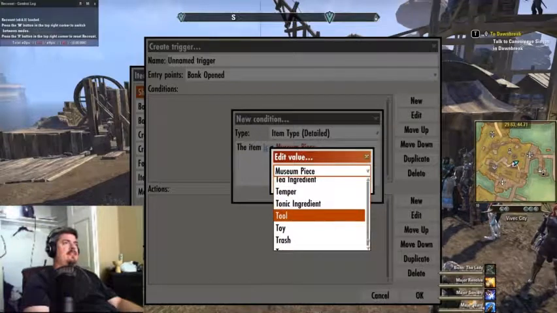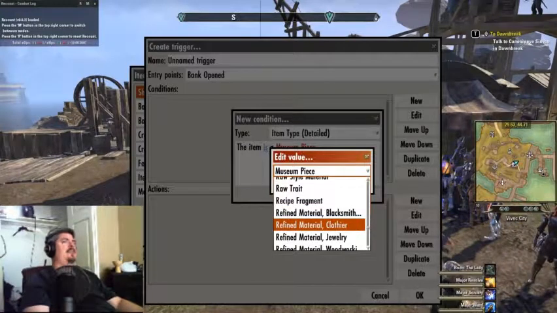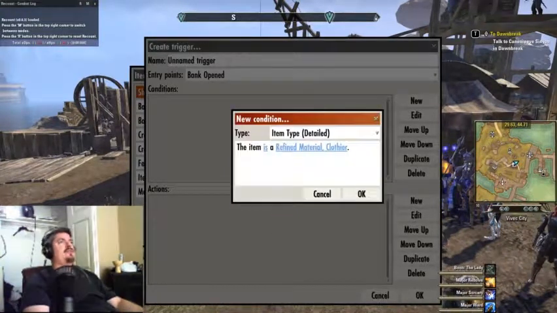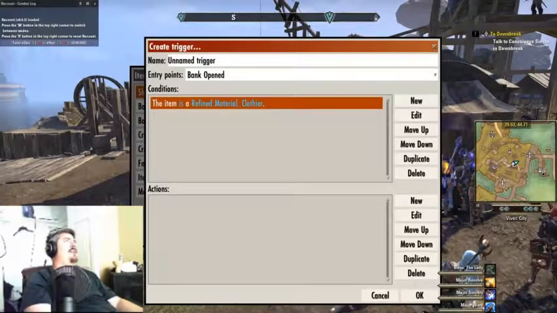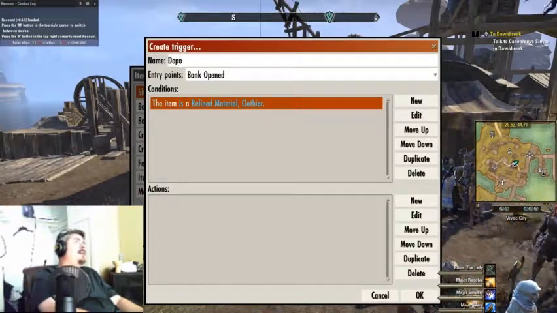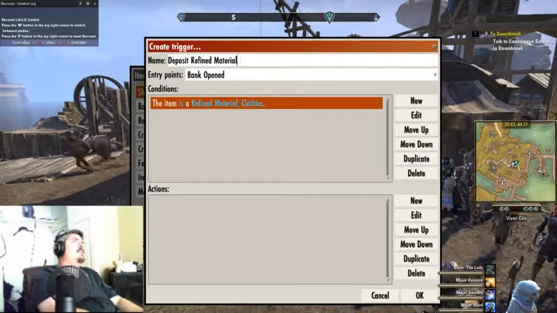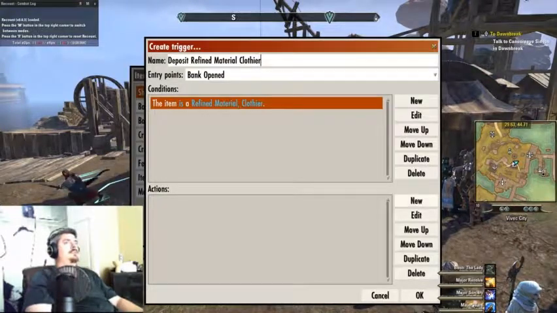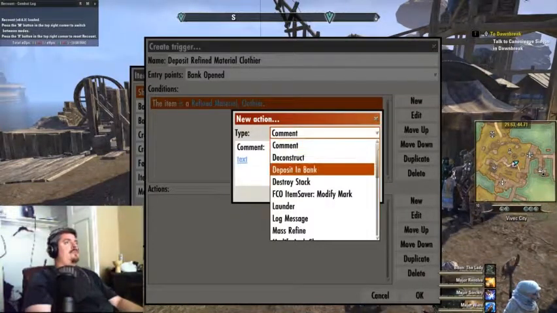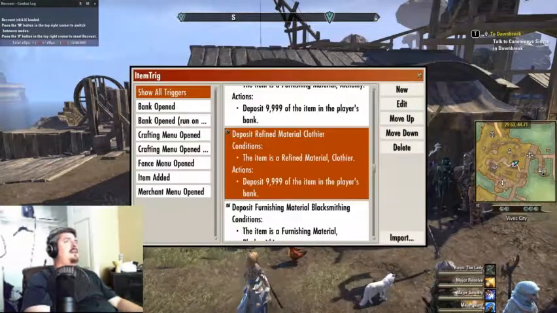But you know what? I'm going to pick refined clothing material, and then if I screw up, I'll come back and change it. Right? Sounds good. Deposit refined material clothing. New deposit in bank, as many as you can. Okay.